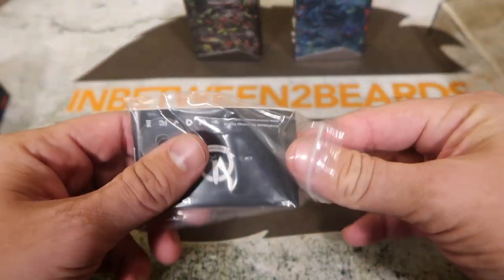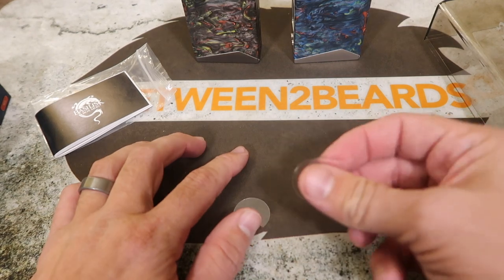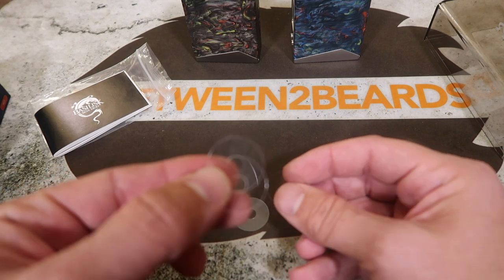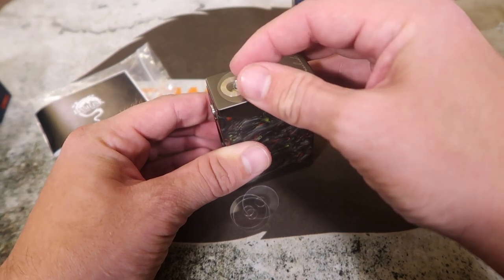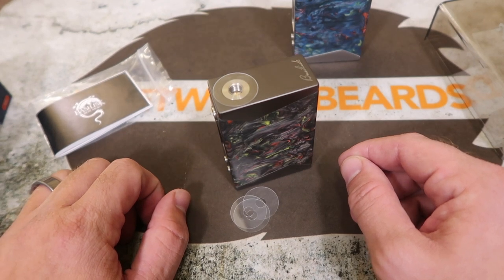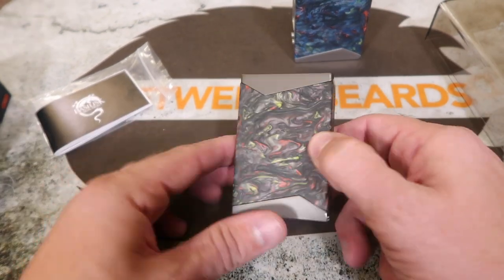Inside here, you've got a very simple instruction manual in several different languages, and then these little guys. The only thing I can figure that these are for is to put down on the mod underneath your atomizer to keep it from scratching the metal. I guess that's good in theory, but I don't know. I haven't been using them.